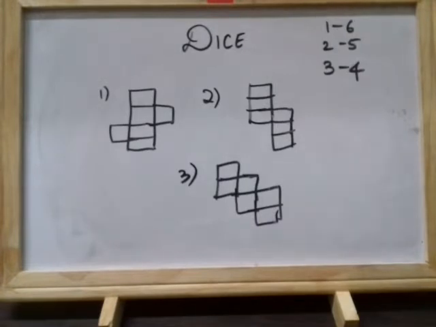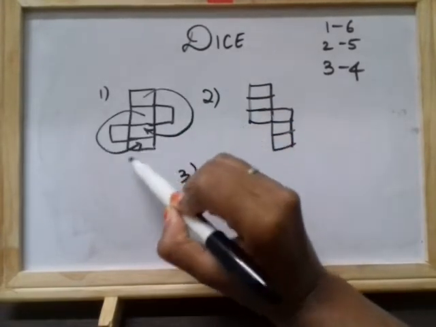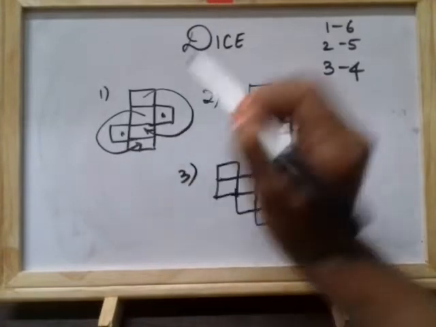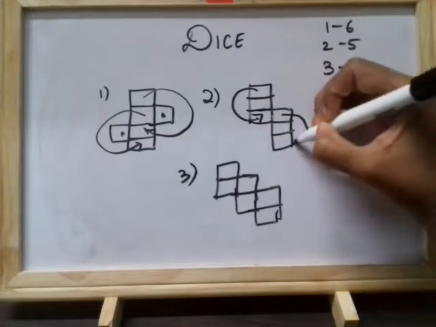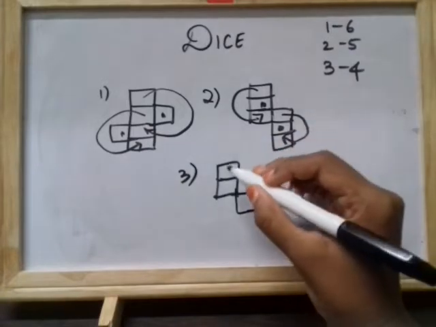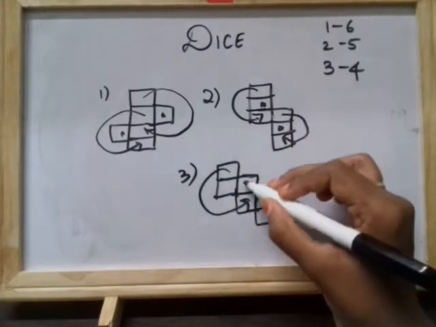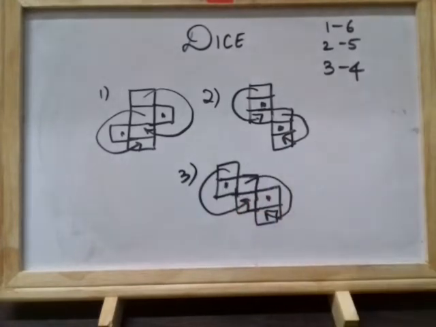The question arising in these is which face is opposite to which face? Here this face is opposite to this one, this face is opposite to this one, and the remaining two are opposite to each other. And in this, this face is opposite to this one, this face is opposite to this, and the remaining two are opposite to each other. And in this, this face is opposite to this, this face is opposite to this, and the remaining two are opposite to each other. Yes, let us verify this with the illustrations.